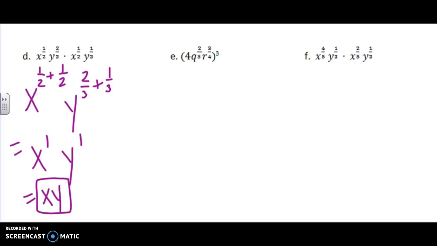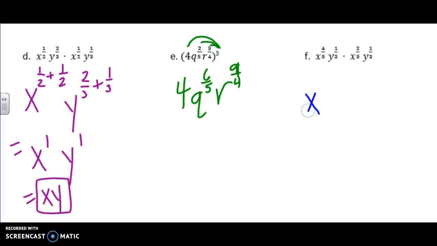Okay. Next, we're going to distribute this 3 to all these guys. So this becomes 4 to the 3rd. All right, and you thought it was bad before. Now we get to multiply and do that for these exponents. So that becomes, whoops, q to the 6th over 5. R, whoa, that's ugly, 9 over 4, 9. And then we're pretty much done with that.